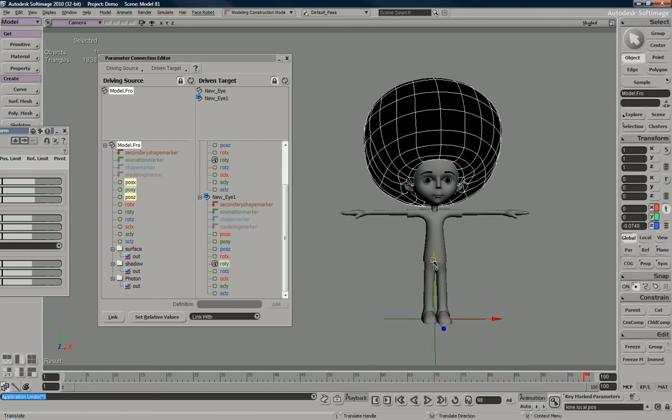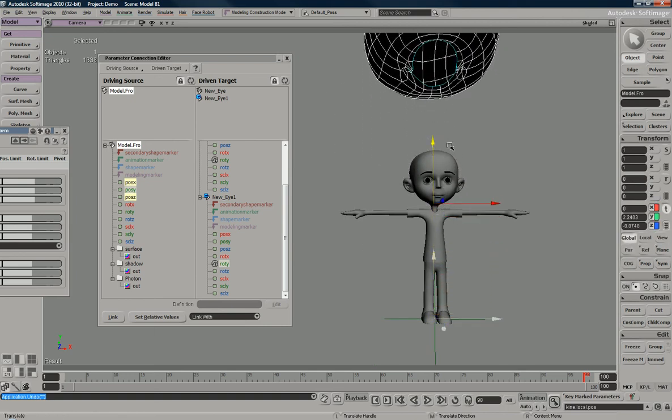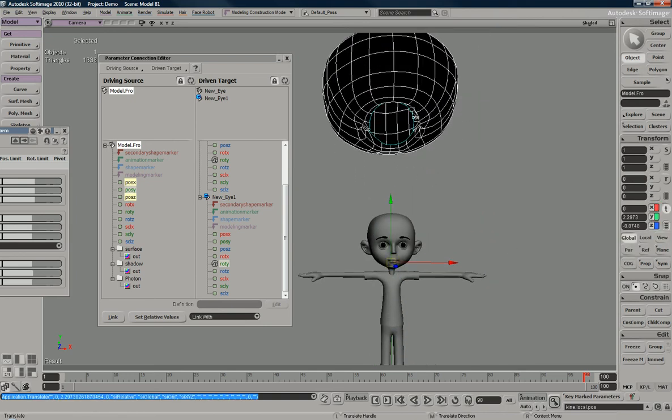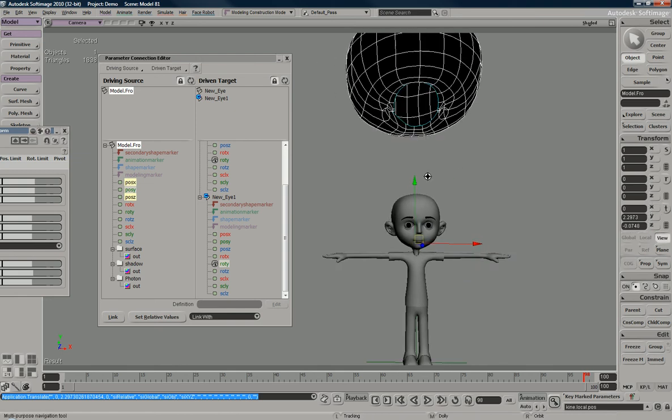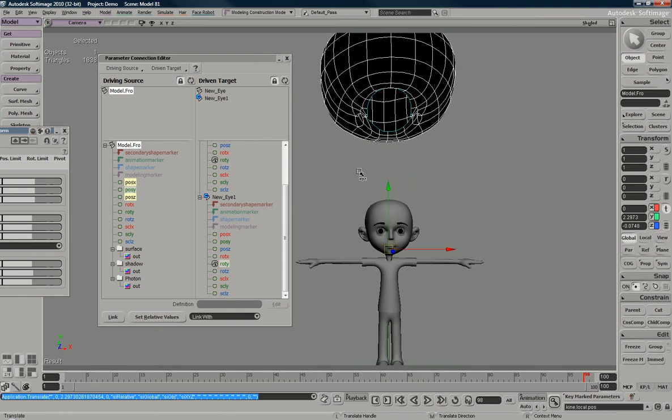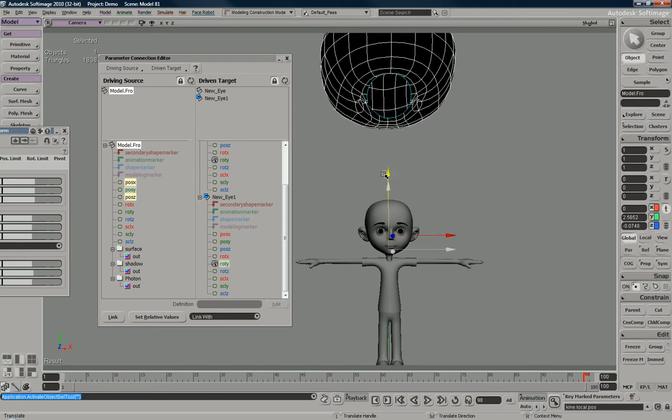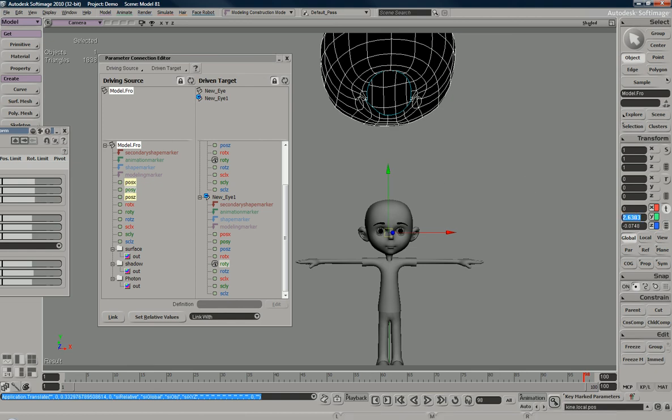So in this case, we'll pick the position where we want to set our keyframes. So this is going to be the position for the afro, and let's make this 5 units.